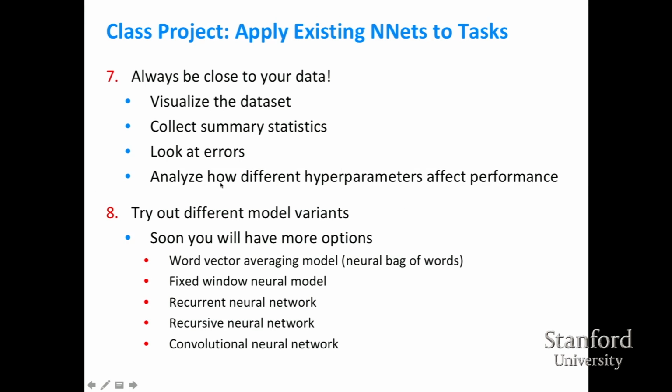And then we want you to analyze different hyperparameters. A lot of these models have lots of choices. Did we add the sigmoid to that score or not? Is the second layer 100-dimensional or 200-dimensional? Should we use 50-dimensional word vectors or 1,000-dimensional word vectors? There are a lot of choices that you make. And it's really good in your first couple of projects to try more and gain that intuition yourself. And sometimes if you're running out of time and there are only so many experiments you can run, we can help you and use our intuition to guide you, but it's best if you do that a little bit yourself.